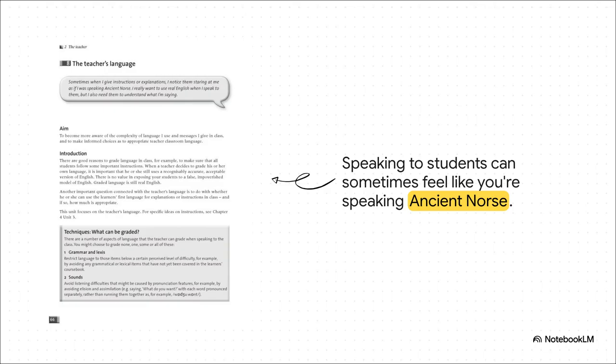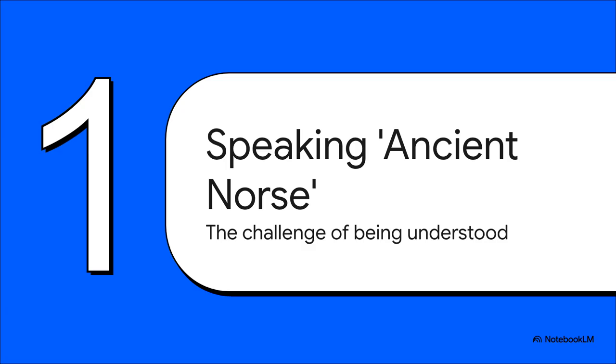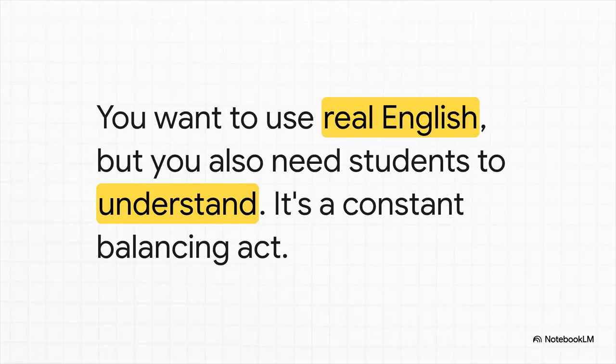So what's going on here? And more importantly, how do we fix it? So let's start with this feeling, this challenge of speaking Ancient Norse. It's that sinking feeling when you realize the connection's just not there, that your message has gotten lost somewhere in translation. And here's the fundamental tension, the real tightrope walk that every language teacher does every single day.